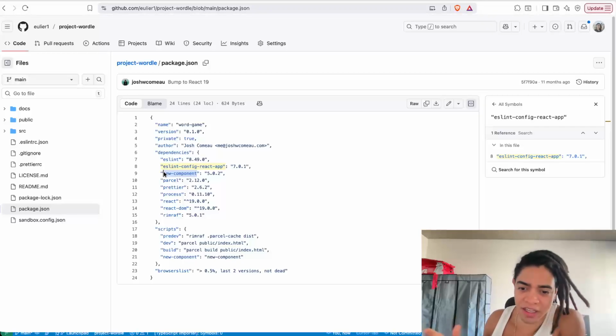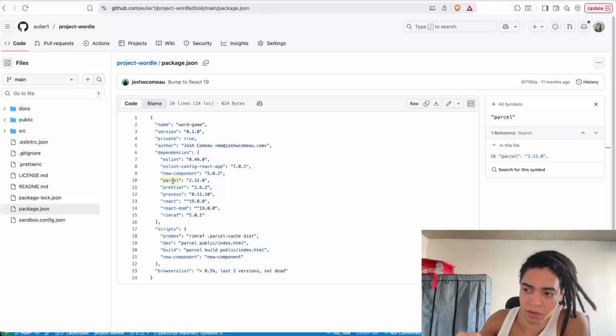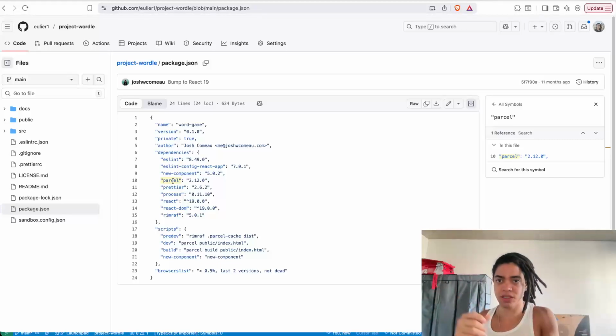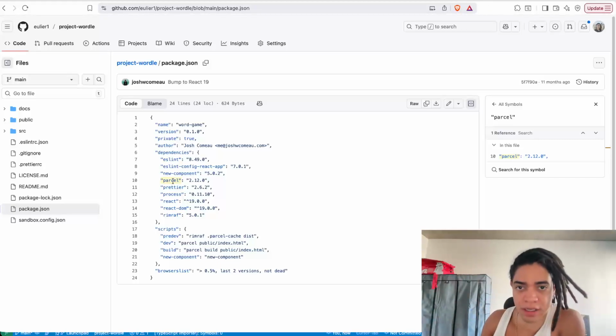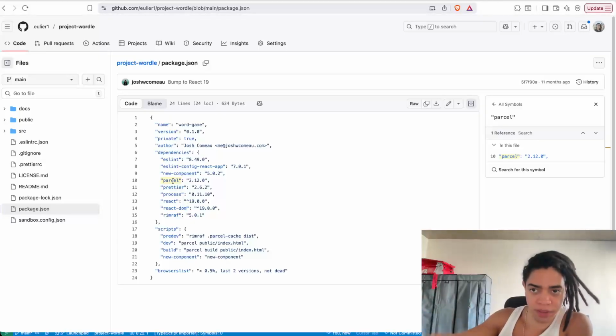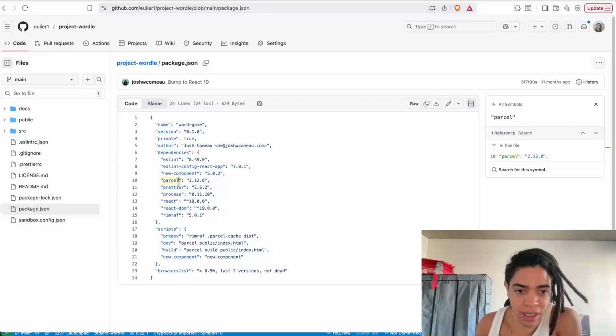So the TLDR is that for this case, we're going to go with this component folder structure, and then we can now use without it. Parcel is like webpack. It's a module bundler, so it helps us here with minimizing the code and doing code splitting, aka getting our code ready to be delivered to clients. Prettier is just to provide code formatting.